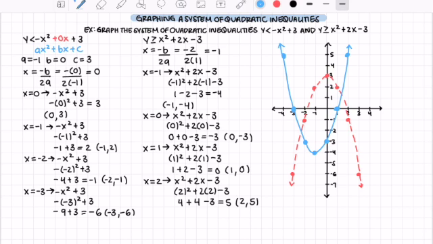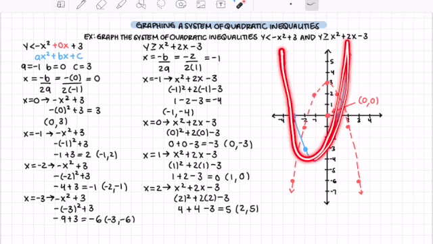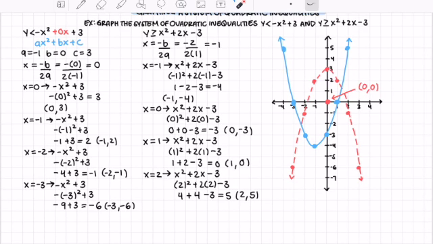Last step is to identify the shaded regions. So if I'm finding shaded regions, I'll pick a point, and I'll start off by looking at my red function here and see if it's shaded in the center or if it's not. I could choose this point, 0, 0. That would be easy. I could also use 0, 0 for my blue area too and see if that's in the inside as well. So let's start off first with 0, 0.